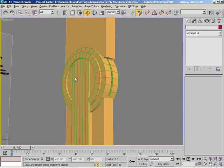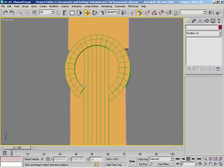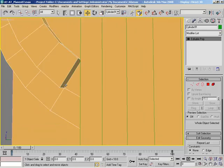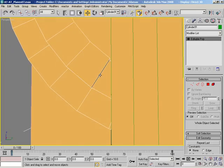Okay, cool. Now, over here, back to this little spot. This funny gap that we opened up here, we need to close that in. Now, you could do this in a couple of different ways. You could get away with making an extrusion, or slide those vertices along the edges down the bottom, line up. I'm just going to slide the vertices and call it even. I think that's going to be the easiest way to go about it.